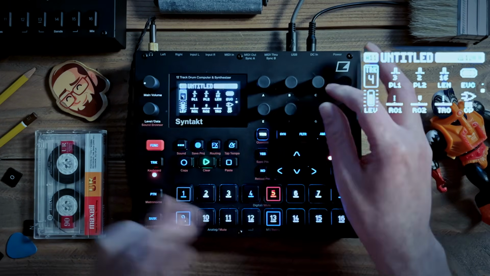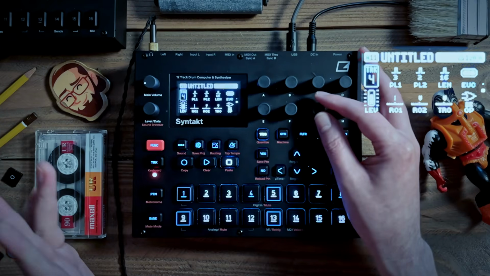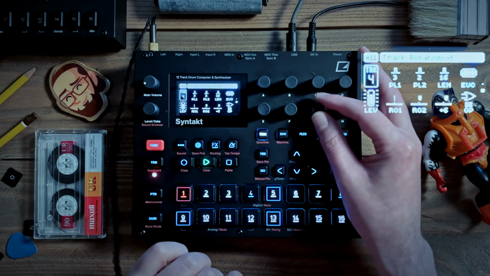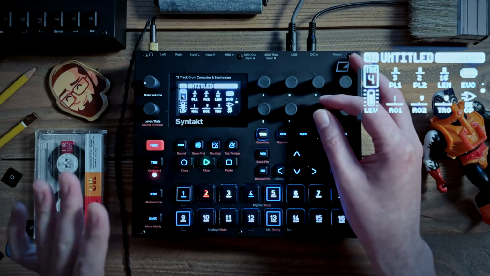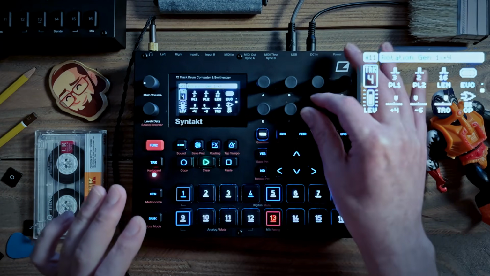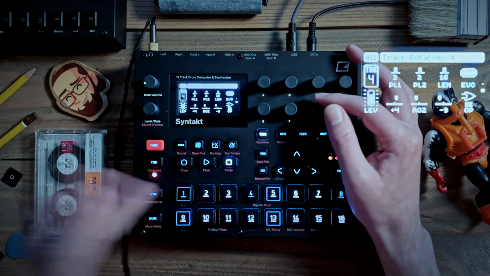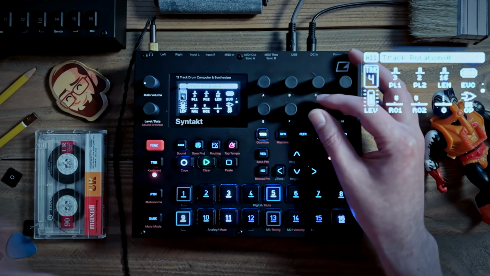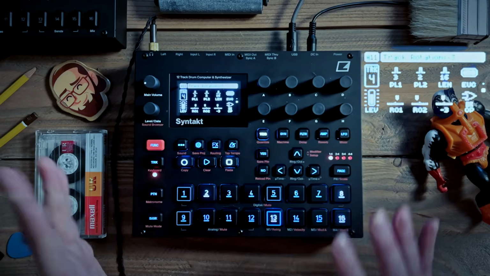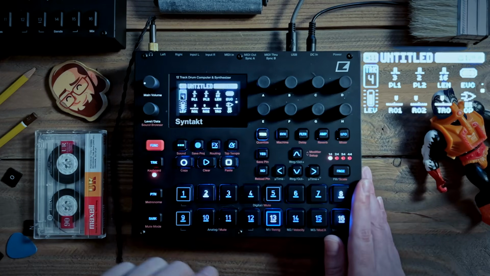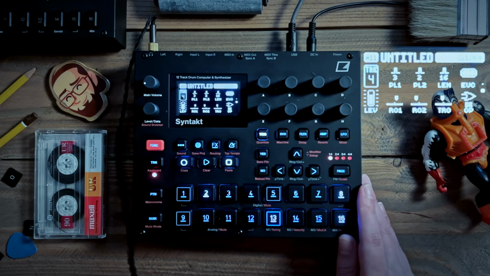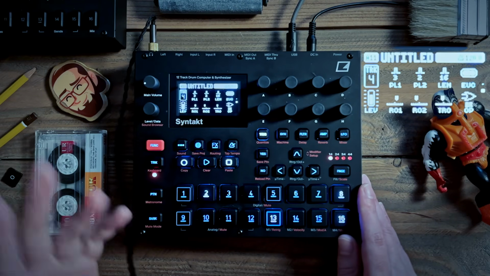It's nice that it works this way. The only thing that I don't like about this is that it will always keep the notes in the same order. So if I start rotating the sequence, it will obviously change where the steps are, but it will still use all the same pitches in the same order. So it's nice if you have a predetermined melody that you want to slowly have appear. But if you want to go a bit more generative, then I don't think it's as nice of a method.